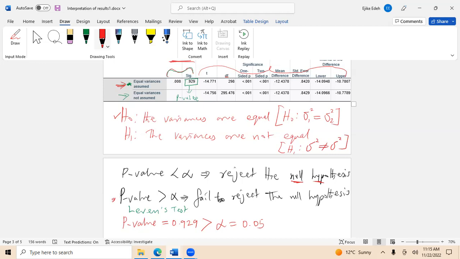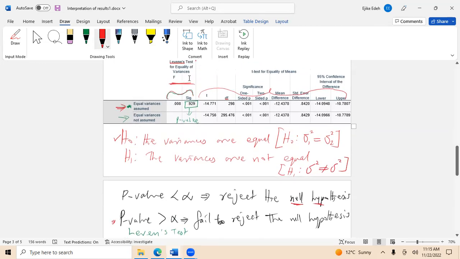So pay attention that this is two tables, right? You have the Levene's test on the left, which will tell you which row to interpret. And once you've made that decision, you move over to the right, here in red, to interpret the actual result for the independent t-test. Again, significance is the word SPSS uses to present your p-value. It's giving us the one-sided tail p-value and the two-sided tail p-value. So we just interpret the one that is aligned with our interest.